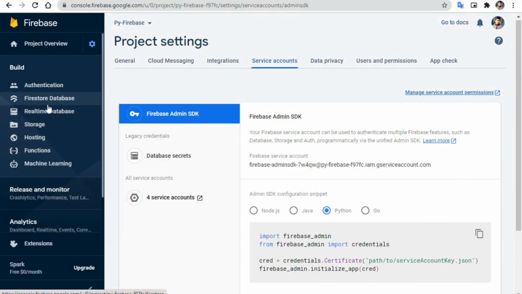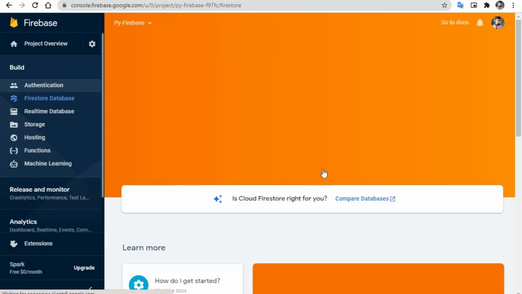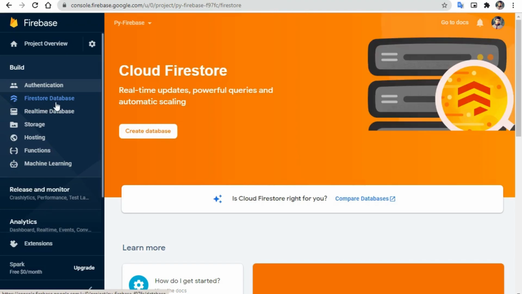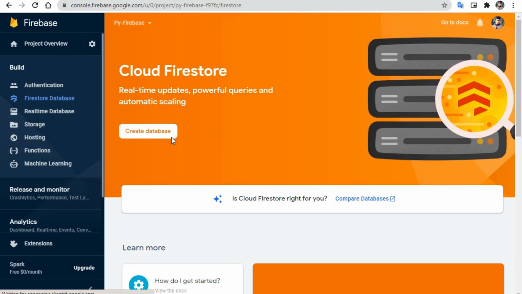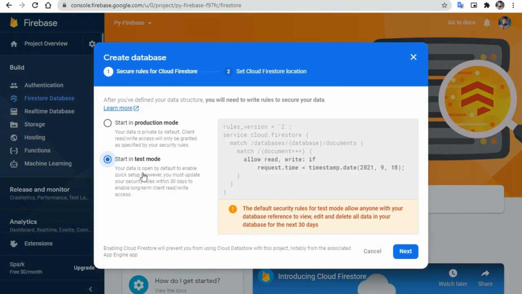Okay, it's not installed. Now come to the Firestore database, because we are gonna use Firestore database as well, and for this first video we are just gonna store in Firestore database and not in anything else. Now create a database. As we are doing a test over here, just use test mode, but if you are using it for production, say you are deploying a client based app, where the client needs to log in and log out and all of those functions are included, then don't select test mode, because it harms the security of the app.